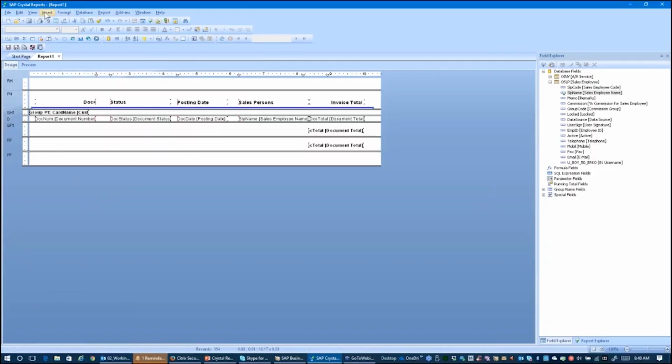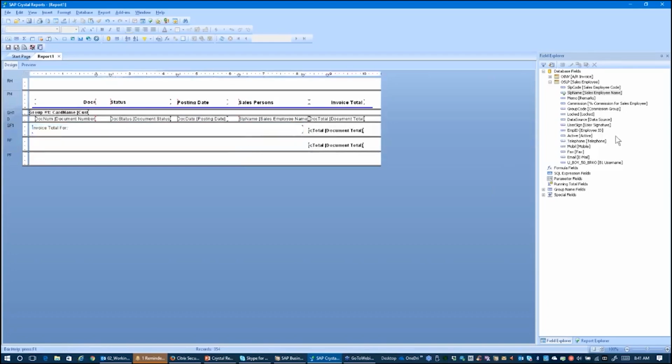So how would I do that? I could insert a text object, we call it, and I just draw a box. I typically start over at the left-hand side when I'm doing something like this, and you'll notice that I've added space to this area, so I can have a little more room to work with. I'm going to double-click inside of the box. You'll see I'm typing "invoice total for", I've got a colon, I put in a couple of spaces.